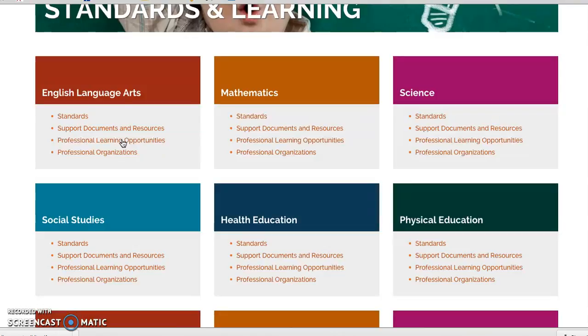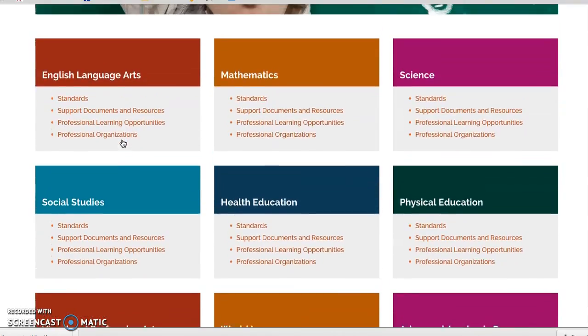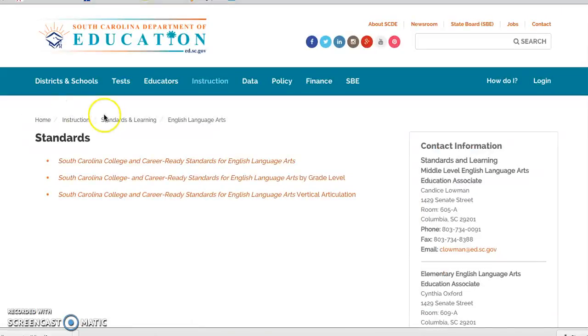So let's say I'm not quite in the classroom yet, but I'm intending on teaching an English class or a social studies class. Maybe you're not quite sure yet what you want to teach. Go ahead and, for the sake of this course, just pick something. And English language arts is what I'm going to use to show you this process.